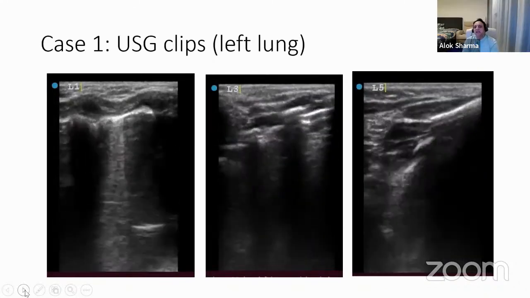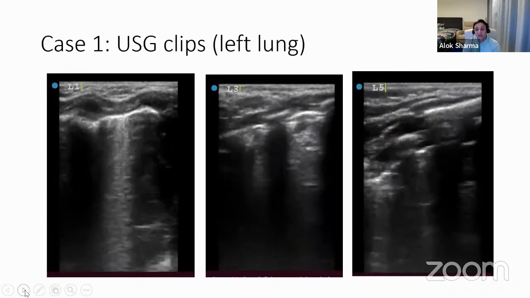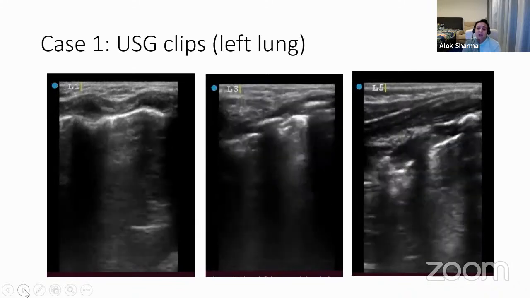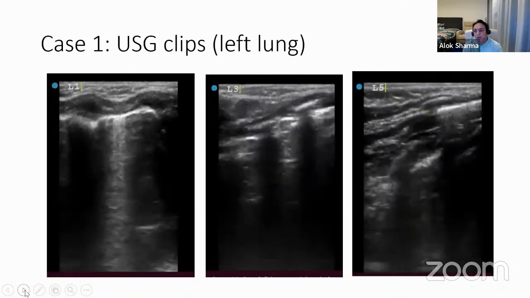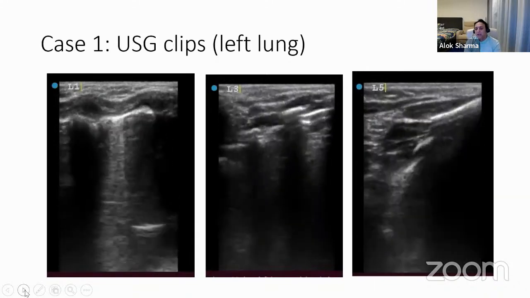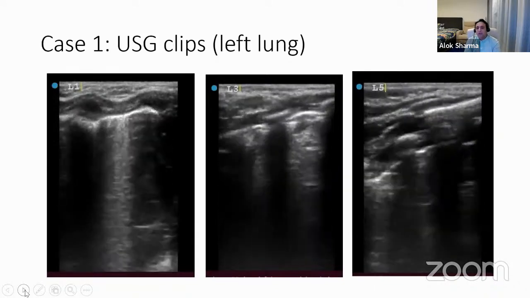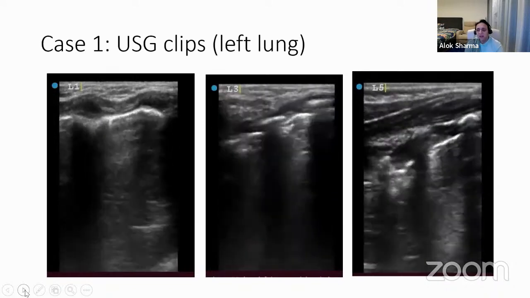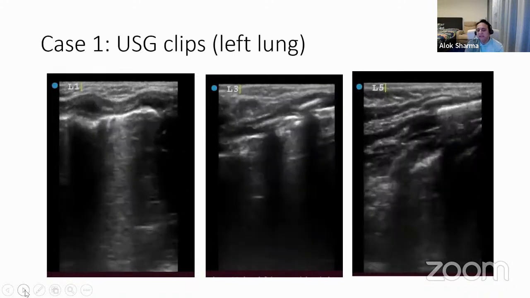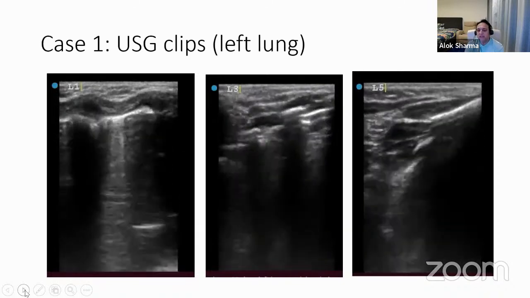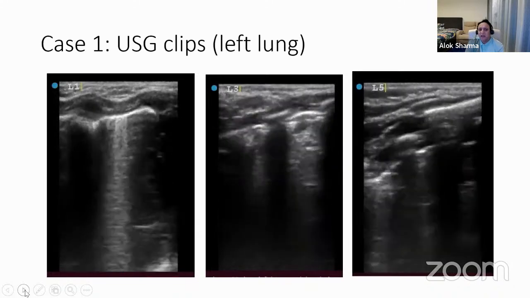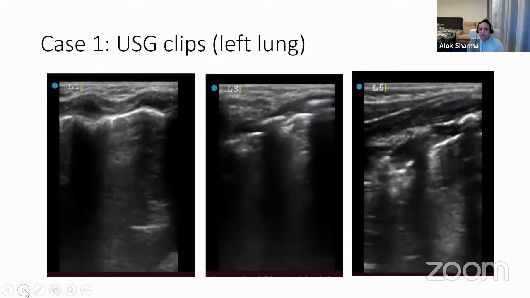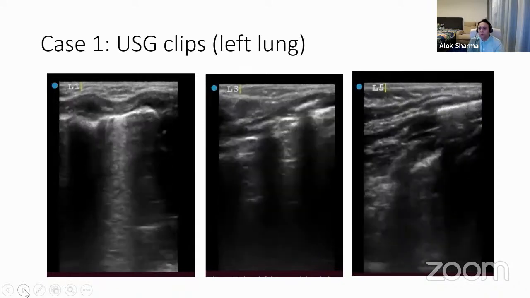No, because your presets are set in such a way that your focus is fixed. And that's the disadvantage of using a preset transducer mode. Whereas if you go into MSK without a preset mode, you can change depth, you can change frequency, but you might not be able to change the focus. So again, you might not want to use a preset mode in that situation. But generally, most of the preset modes at high frequency will give you very good resolution superficially. And we'll talk more about that.